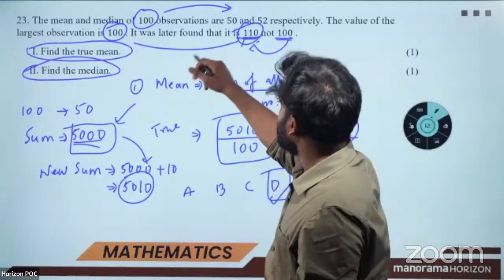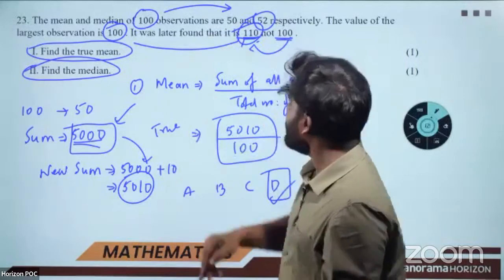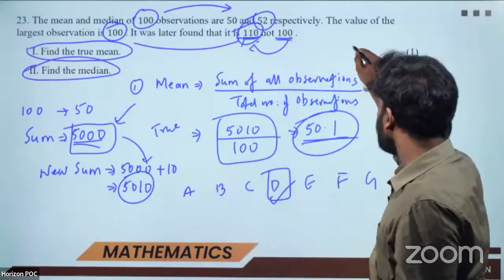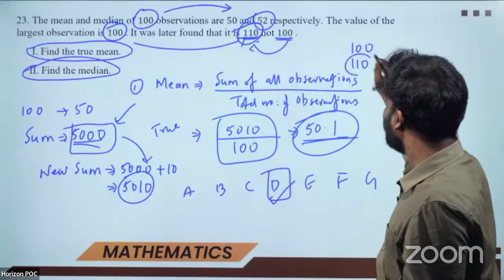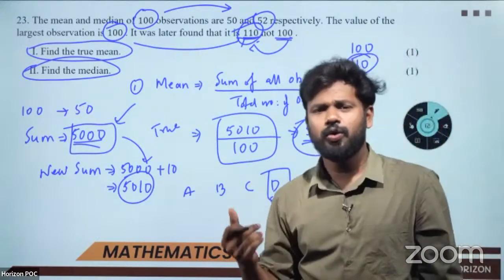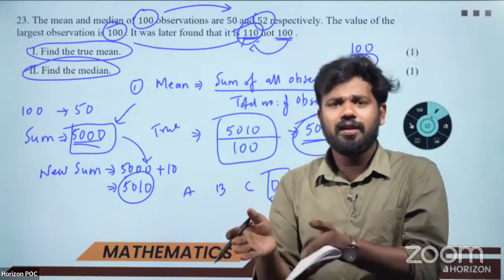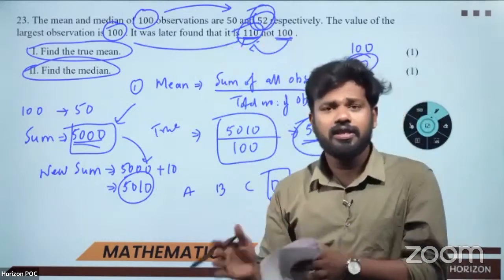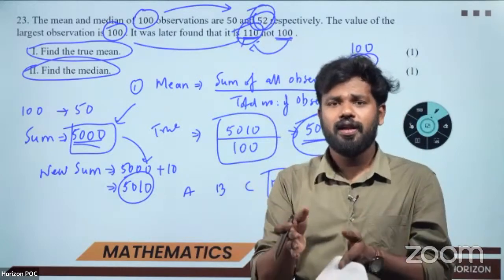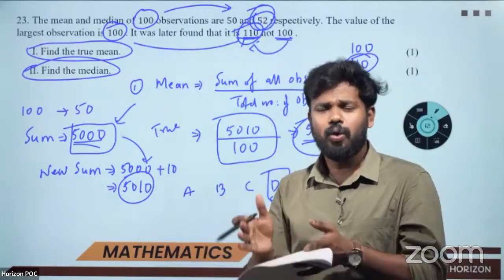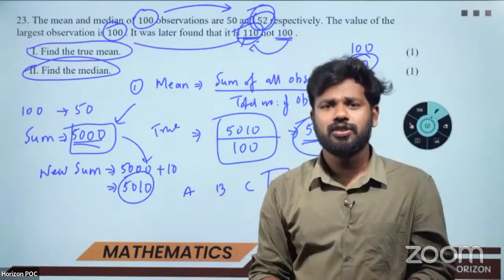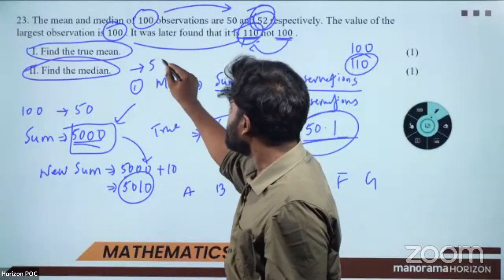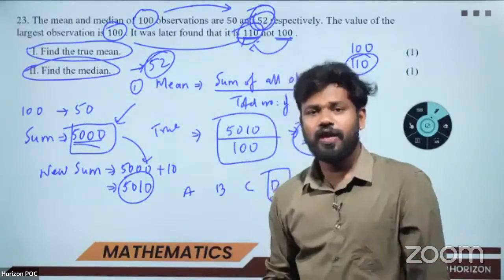What happens to the median here? You have 52 as the median, right? They are giving us the median as 52. But what happens? There is a change in the last term. From 100, the last term has now become 110. Is that 110 going to change the median there? No, that 110 is not going to change the median, because that median is 52, and we are not changing any value which is between 50 and 55, right? So 52 is not changing at all. So what happens to the middle term? It stays as such. There is no change in the median. So the median can be written the same, that is, the median will be 52 itself.